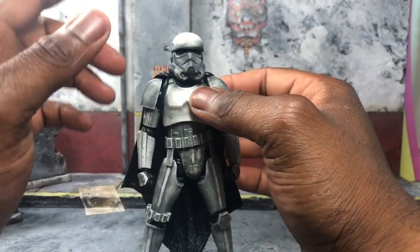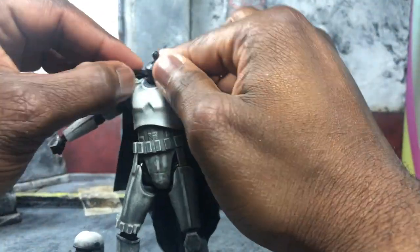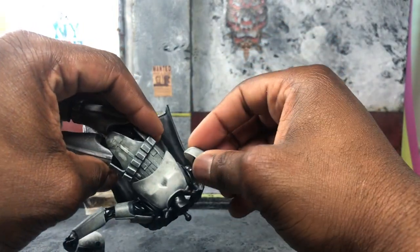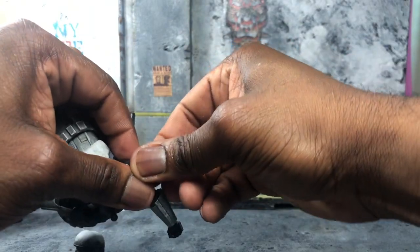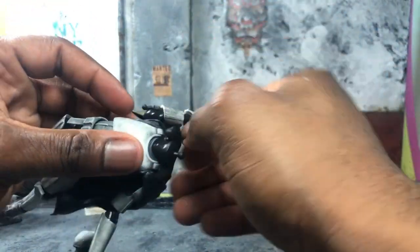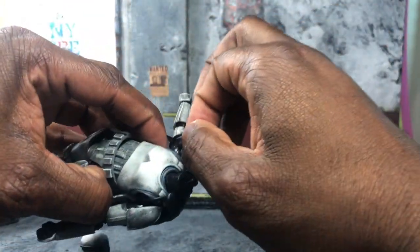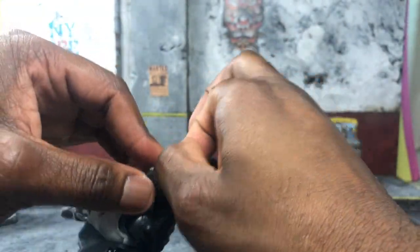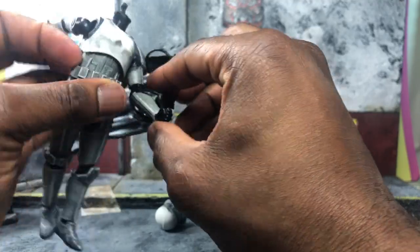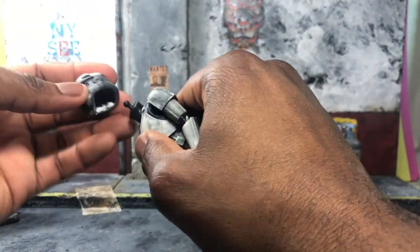One thing I want to point out is that the cape can come off. I'm going to remove the head and take the shoulder armor off to slide it free — bear with me, I don't want to break it, and I'm doing this on camera for the first time. Voila — you can actually take the plastic cape off. It's not one of those things where it's stuck on forever.